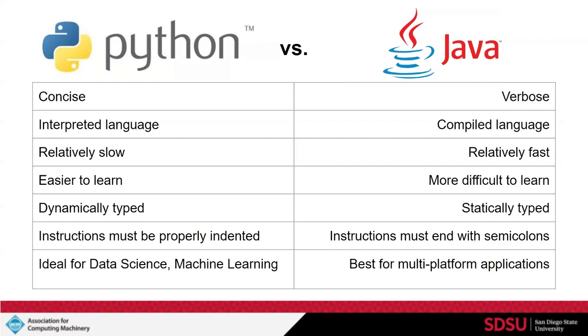Another thing is that Python's actually considered easier to learn just because the structure flows more like English sentences rather than weird constructs of programming. It's dynamically typed, which is something that trips up a lot of people. Who here knows the difference between static and dynamic typing? We got one person. You want to?